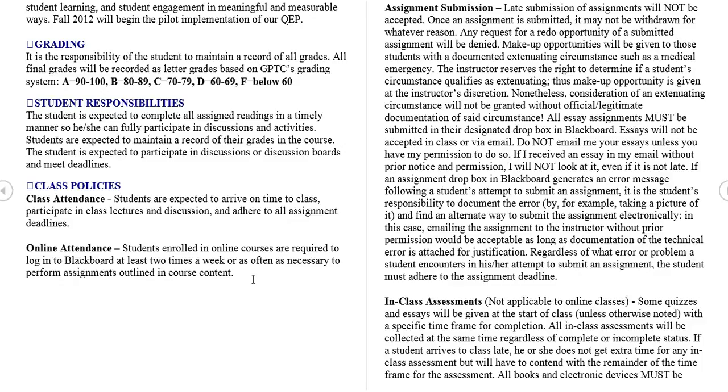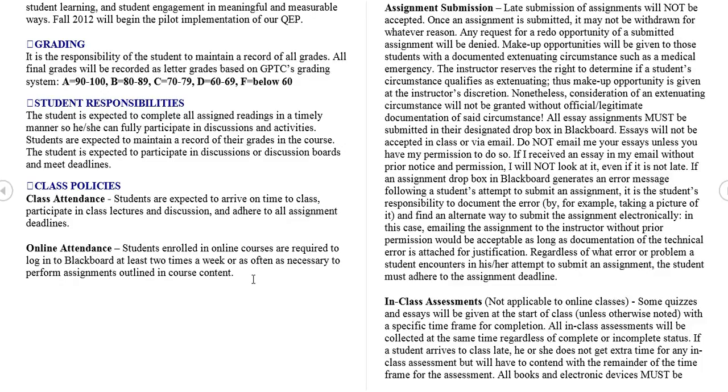Nobody told you to sign up for an online class. You chose to sign up for an online class for whatever personal convenience that you can get out of it. But all of the personal responsibilities that come with attending an online class fall upon you. Assignment submission. Okay, and please note this very carefully and try to remember it throughout the semester, because I am very strict about meeting deadlines for assignments. I do not accept late works, period.